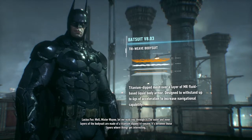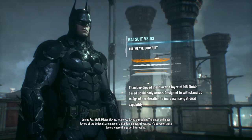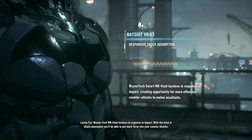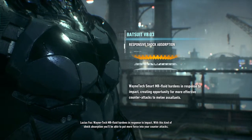Outer and inner layers of the bodysuit are made of a titanium dip tri-weave. It's between those layers where things get interesting. Wayne Tech MR fluid hardens in response to impact. With this kind of shock absorption, you'll be able to put more force into your counterattacks.